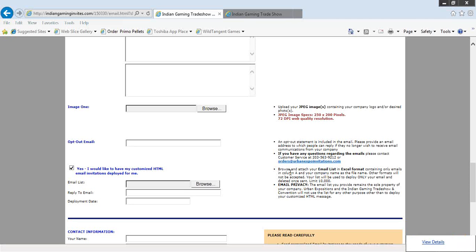And a follow-up question to that is, is there a charge if you have us deploy the email blasts for you? No. If we deploy for you, there is absolutely no charge. And again, when we deploy for you, it does not come out from show management. It is sent on your behalf. So in the subject line would be the name of your company. The from email address would be this individual right here, whoever the reply should go to. So it does not come out from us.